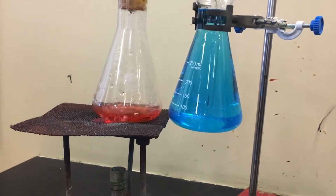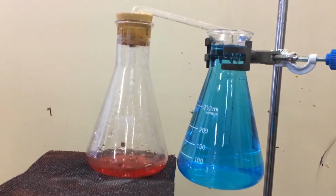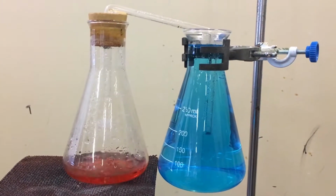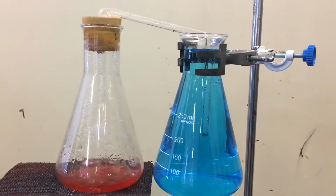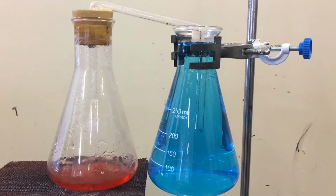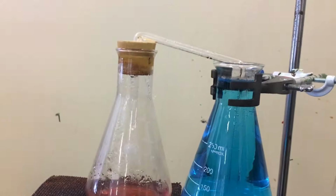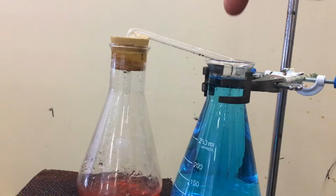And they're gonna turn off the heat. The one on the left will start cooling down, and the steam molecules inside that flask will start condensing. So there'll be less pressure in the left. But air pressure's pushing down here.